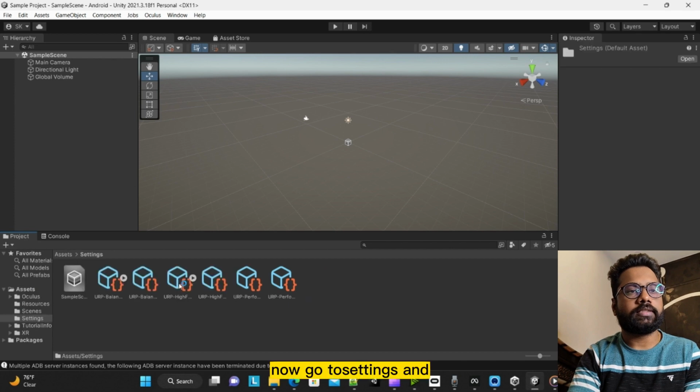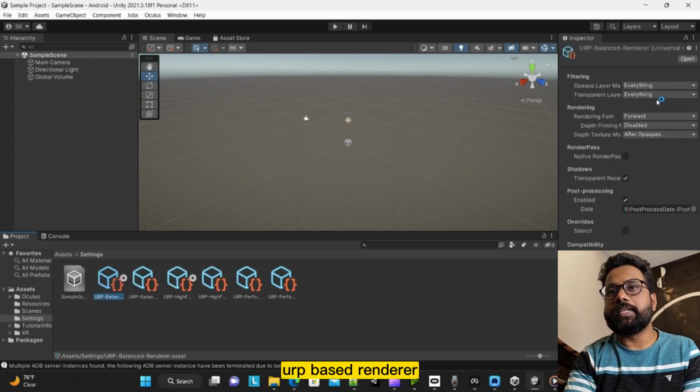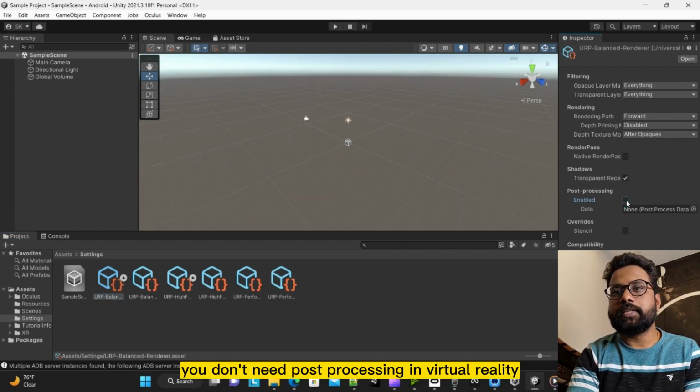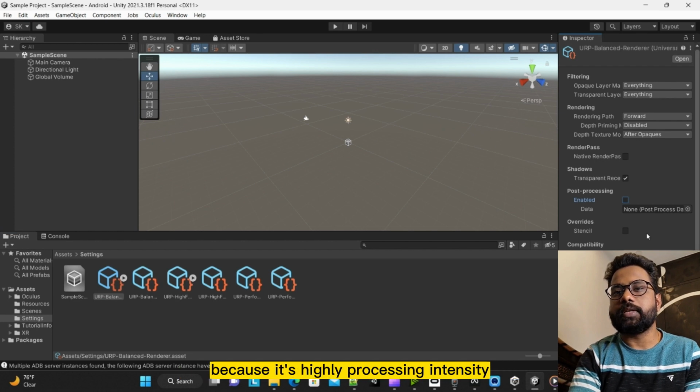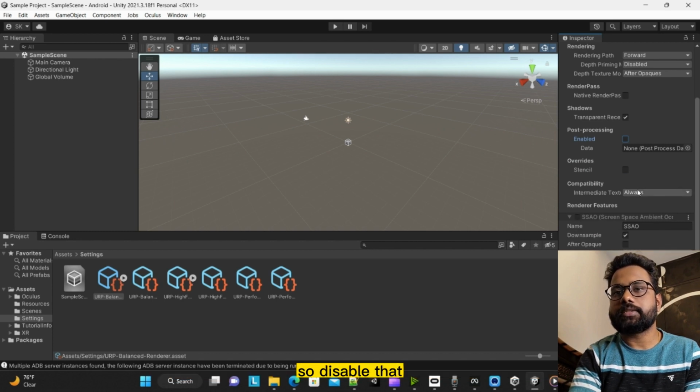Now go to settings and the render pipeline. You don't need post-processing in virtual reality because it's highly processing intensive, and you also don't need screen space ambient occlusion, so disable that.